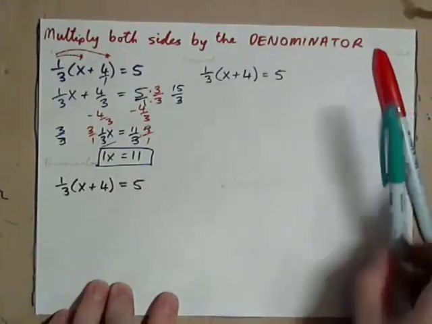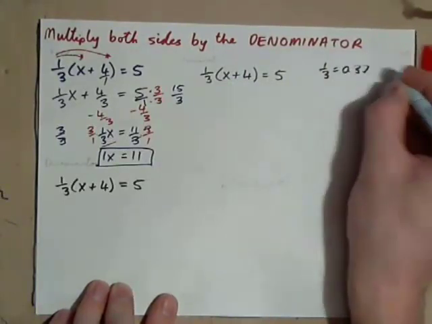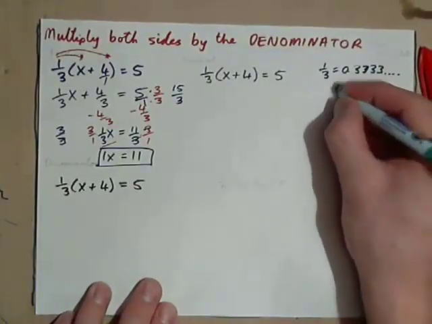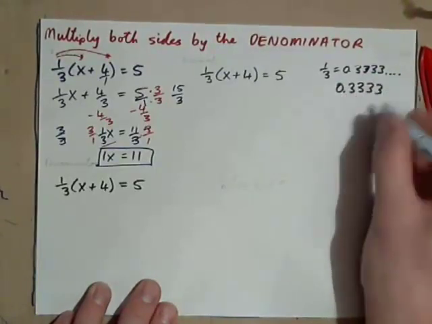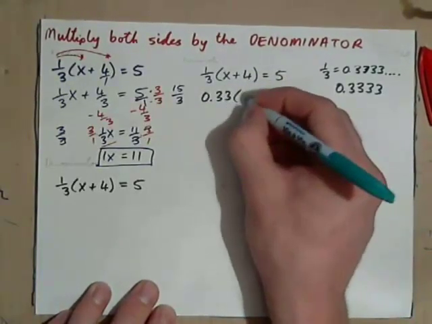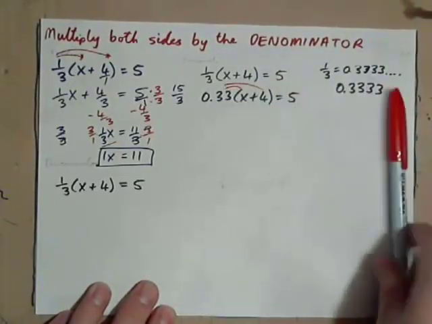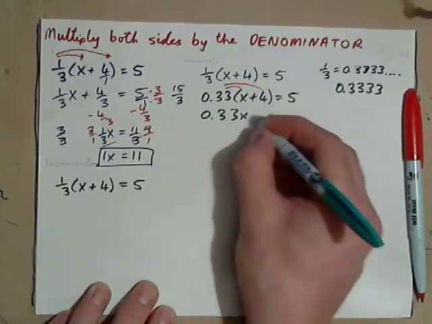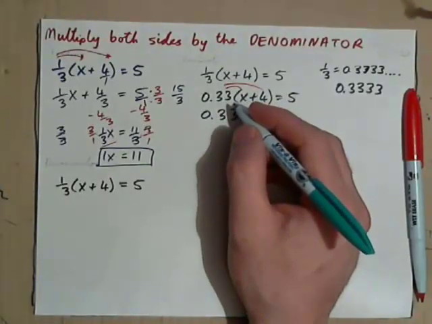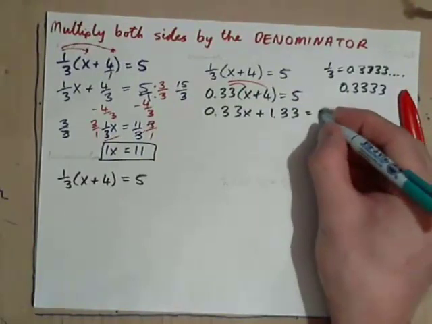Another method is to turn the fraction into a decimal. But the problem is that 1/3 is 0.3333 and it goes on forever. So you've got to round it. You can't write this forever. So unless you round it to 0.3334, then you're going to have a bit of error. Usually people round it to 0.33 for example, then multiply it by x + 4 equals 5. Then they apply the distributive property and they get 0.33x plus 4 times that is, and plug it in your calculator, is 1.33 of course, approximately. And that's equal to 5.